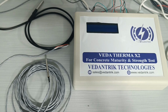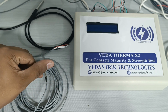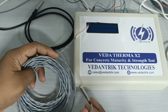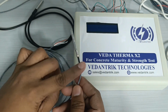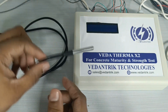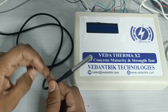Myself Prashant Prajapati, and this video is about continuous temperature monitoring of concrete for concrete maturity and strength. First of all, I will explain what the different types of temperature measuring sensors are. You can see this is an RTD, resistance temperature detector. This is not a digital temperature sensor, but this one is a digital temperature sensor, right? In digital temperature sensing, this machine Veda Therma X2 works on the digital temperature sensor.